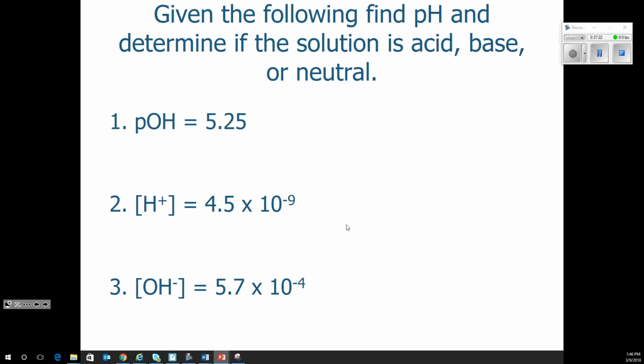7.05 is considered base. Okay, so I want you to find, look, watch this. I want you to find the pH. So what I do when I'm using this, I'm going to borrow Juliana's, is I say, okay, what do I have? I have POH. Where am I going? pH. What do I need to do? Okay, I want you to tell me what the pHs of each of these are, and if it's an acid or a base or neutral. Okay, I'm going to have people come up and pull the answers up here.